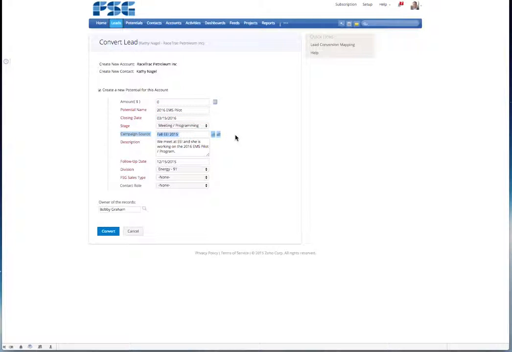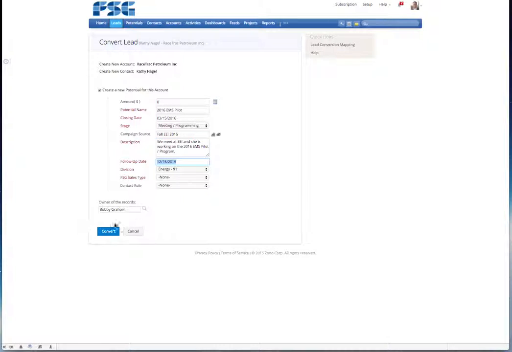Campaign is very, very important. If this lead was added to you by a campaign manager, make sure that field is in there. If it's not, contact them and have them add it before you update it. If you have access to update it, please update it, but make sure that it is correct. The description is a carryover from the lead description, so you can leave that or update it as you see fit. I'm going to go ahead and leave it at this point.